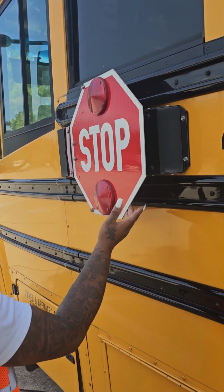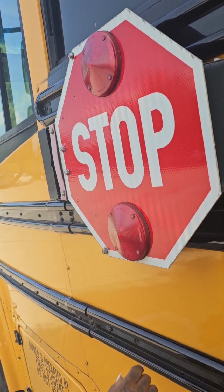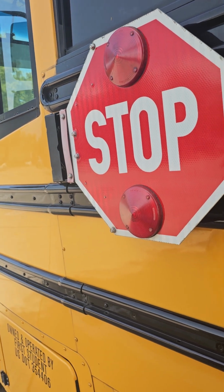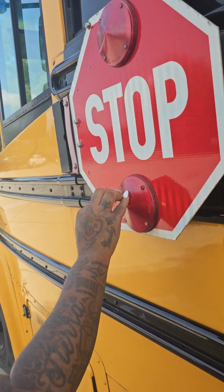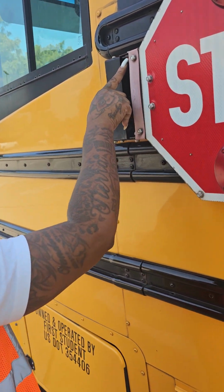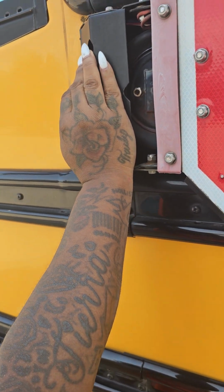The front stop arm displays stop on the inside and outside. It is not cracked in or broken. It is securely mounted. The 2 red reflector lights are not cracked in or broken. They are securely mounted and of proper color. The wires are not cut, torn, or frayed. They are securely mounted. They have no leaks.